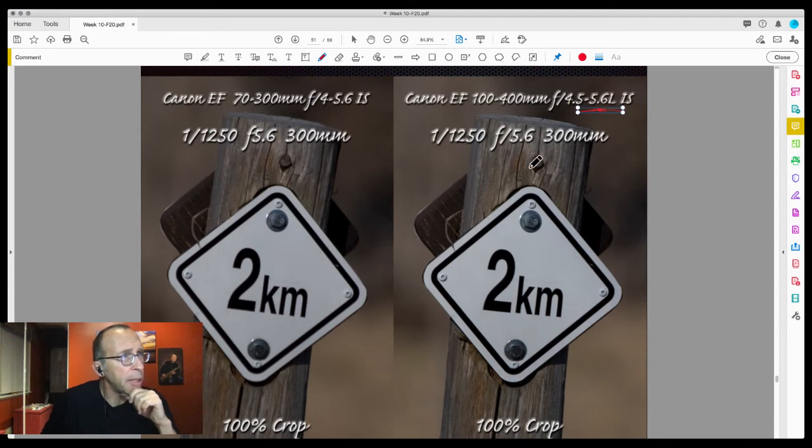You know what, maybe I'm wrong. Maybe that lens was also an IS lens. Anyways, doesn't matter. So this was an L series lens compared to the other one. This one had the better MTF graph, and you can kind of see the detail in the wood is just a little bit sharper. Let's go to the next example.